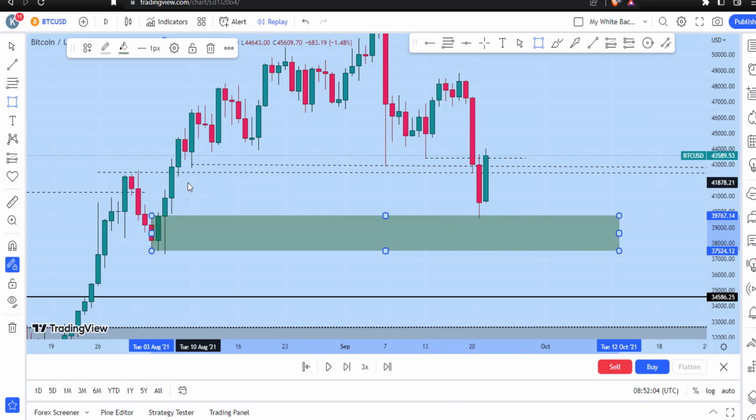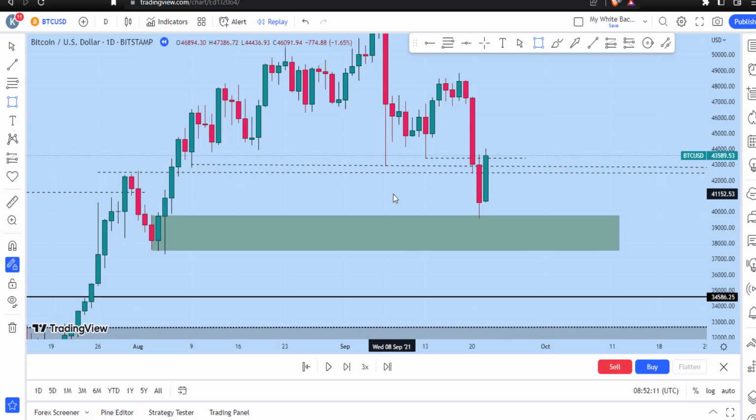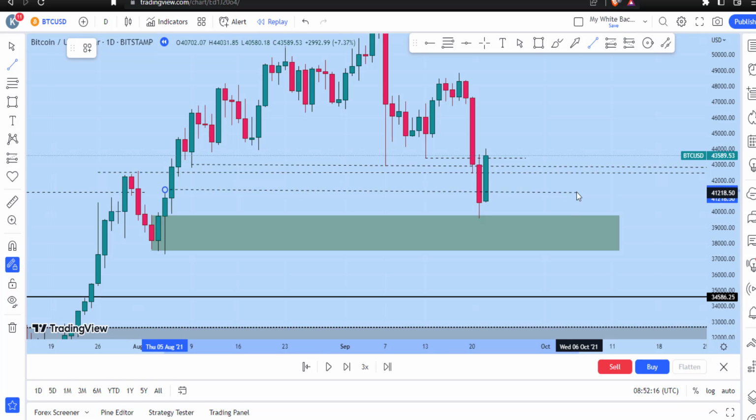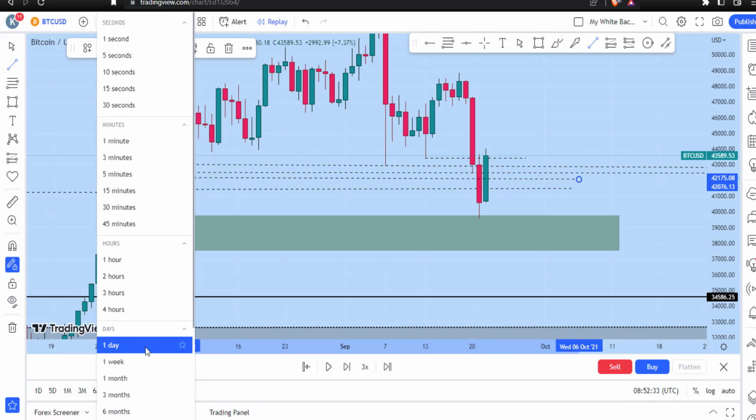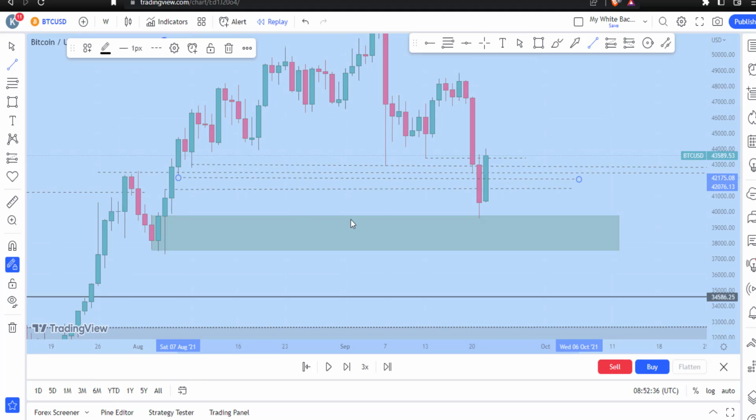Yes, we can see an order block and then a fair value gap too in the daily time frame. A fair value gap at this area. Let me delete this. This is a fair value gap at this area in the daily. The one up here is your fair value gap. So this is how you can refine your entry. You can go to the lower time frame and find a better entry, knowing the fact that the higher time frame order flow is bullish.